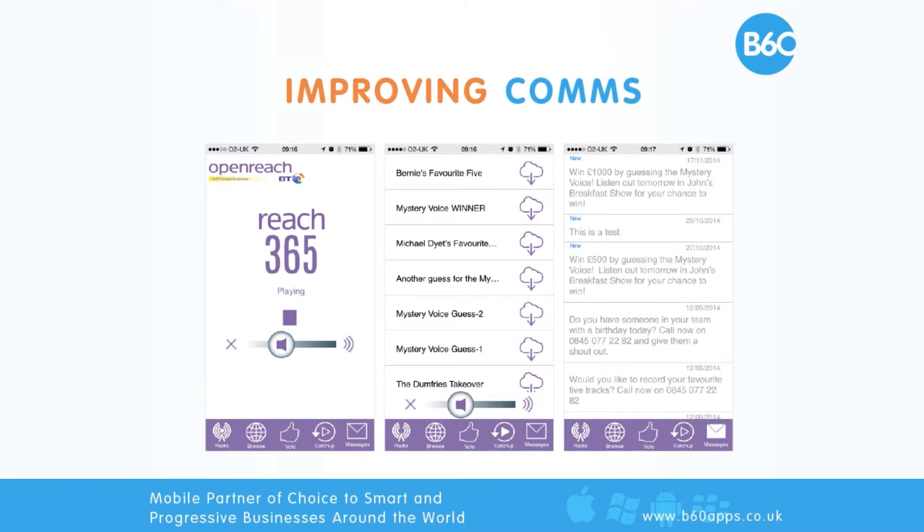They wanted to do that through radio, but employees aren't always in the cabs of their vehicles — they're often in boxes, down the bottom of roads, or in buildings at clients. The most common denominator is that they've all been deployed with mobile handsets, so broadcasting radio through their mobile devices was an excellent way to demonstrate how a fairly simple application can engage a workforce and make them more productive.